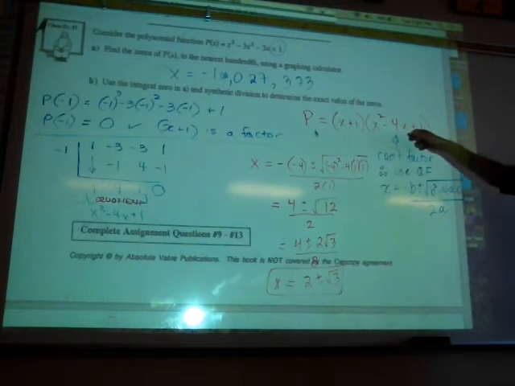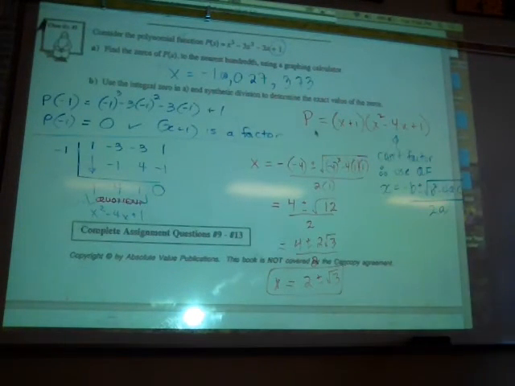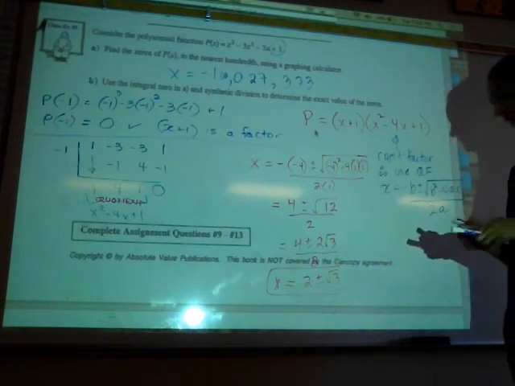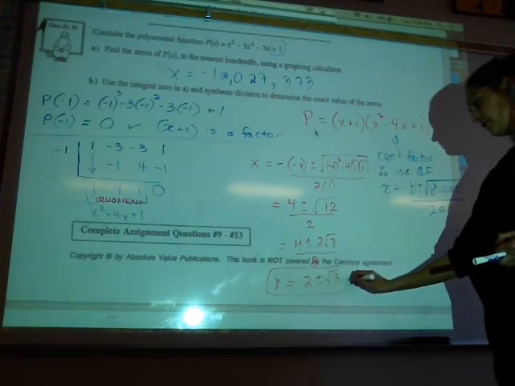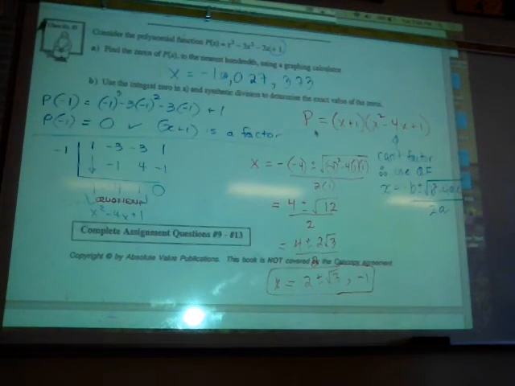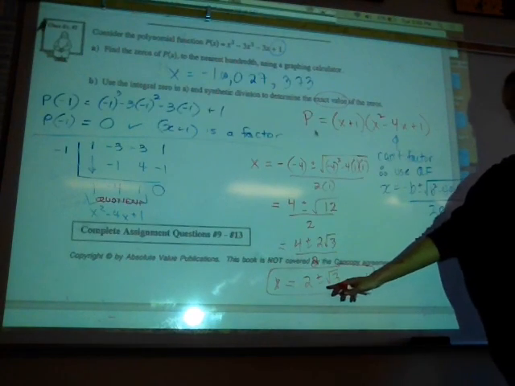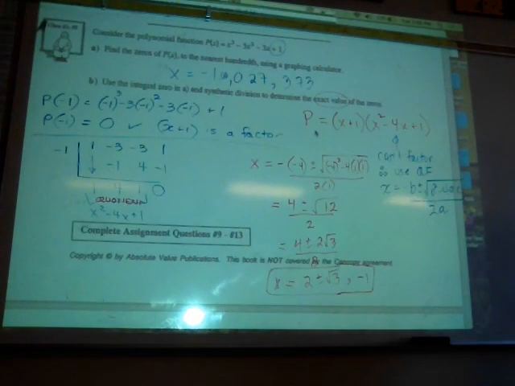So that's from this trinomial. What was the other root from this one? Negative 1. So our actual final answer needs to be 2 plus or minus the square root of 3 and negative 1. Okay, those are the zeros. And that's how you would answer them in exact values. So if you have a question like this, and I say you need to find your exact values of your zeros, you can't just go to your calculator and find these decimals, because good luck if you can guess that it's 2 plus or minus square root 3. Okay?